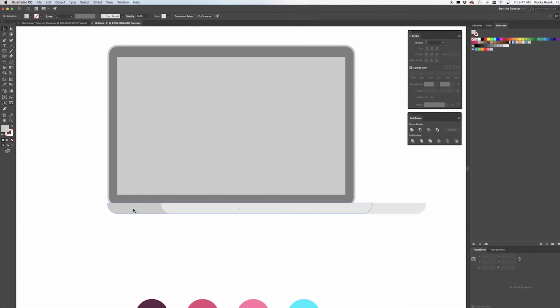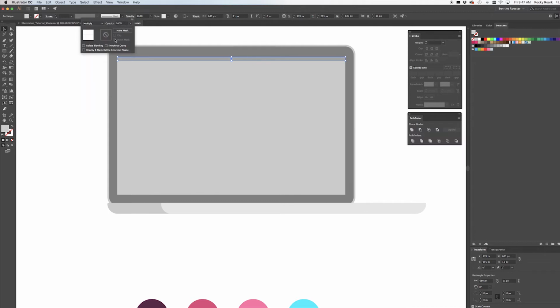And the one thing is if you notice right now, the only thing that gives this illustration depth is this foundation here. So what I'm going to do is I'm going to actually give the laptop, the screen, some dimension with shading. Now, normally nowadays, especially with Macs, which is what this illustration is based off of, you don't really see shading anymore. And you don't see a screen that's indented in. It's usually just a flush screen. That's okay. It's all right. Not to follow through too much with a traditional laptop.